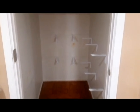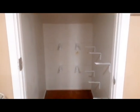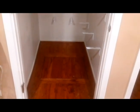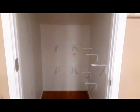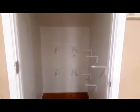So what we're going to do is, as you can see, it's just blank right now. I removed the hanging rod and it had a little top shelf with a wooden floor. So we're going to mount brackets on the side. We've already started that, and put shelving in here to make a nice, cute, functional pantry.